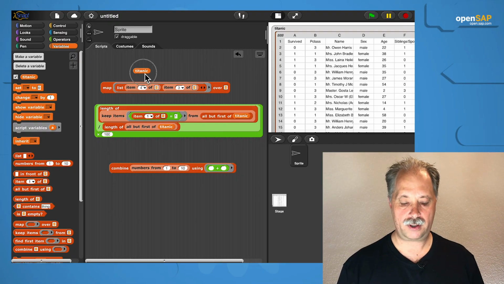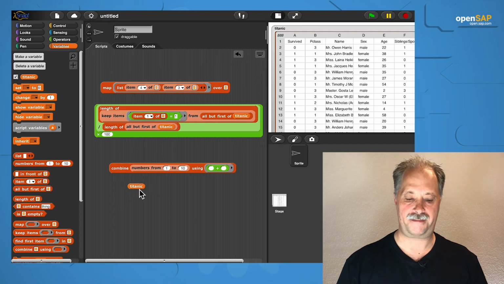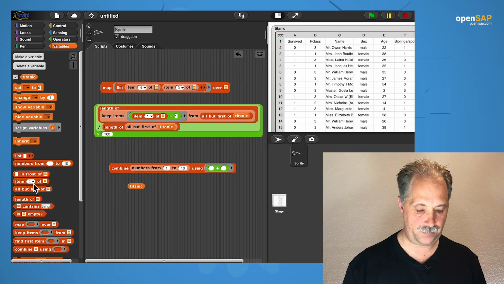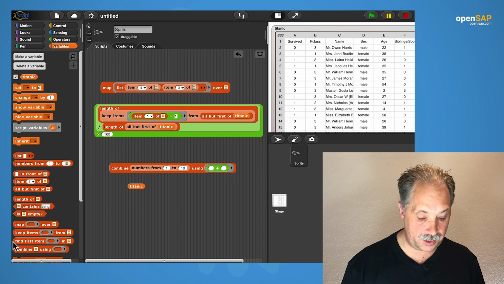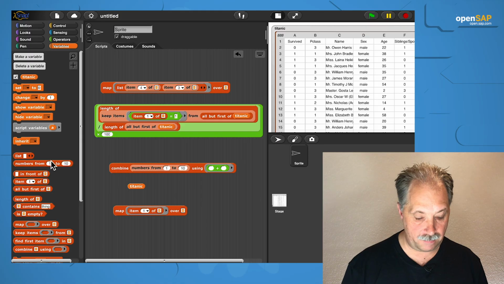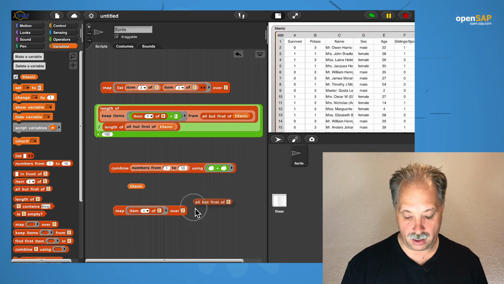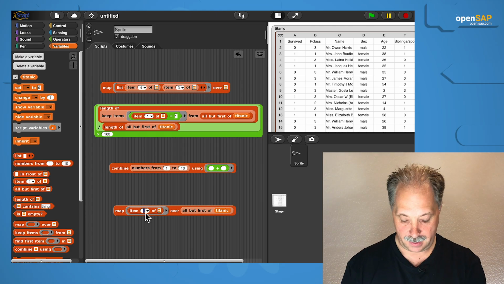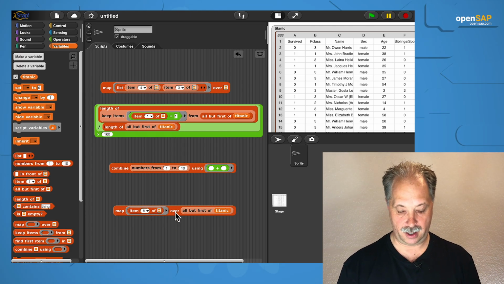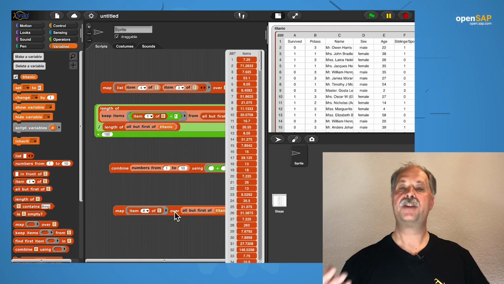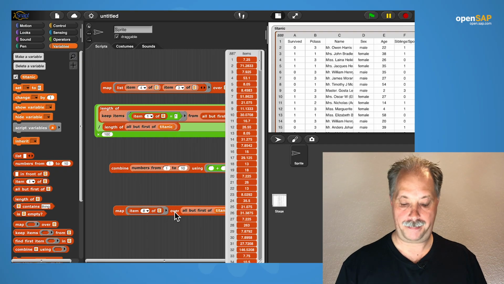In order to get all of this, I need the 8th column. So remember, to get one column, we're mapping the item over, again, all but first of the Titanic. To get the 8th column, I'm putting in 8 here. So now I'm getting this column of what everybody paid.